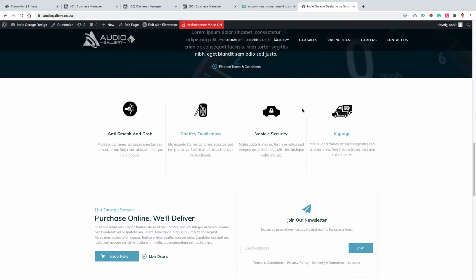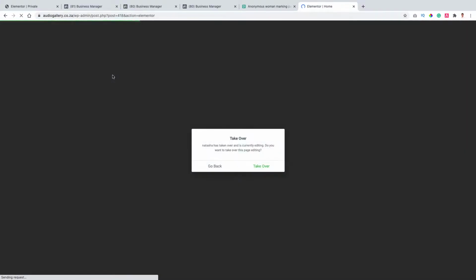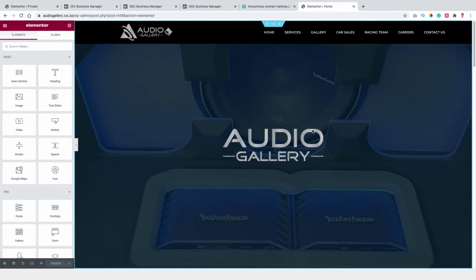It's currently being done by a designer, and you can see that things are not exactly level with the icons. Not sure if you can see that. If we go over to edit it, let's see exactly where they're going wrong. I won't mention the designer's name. Obviously, we're all learning at this point. So I'm trying to take over from.